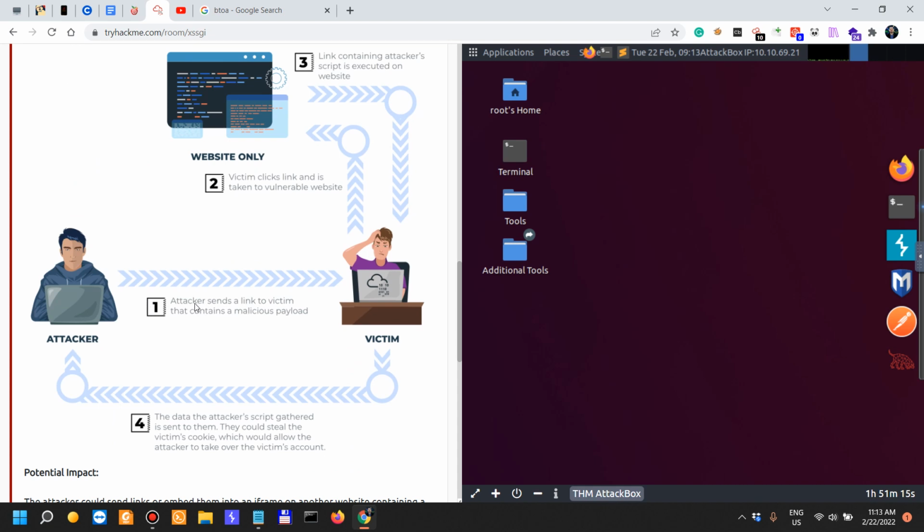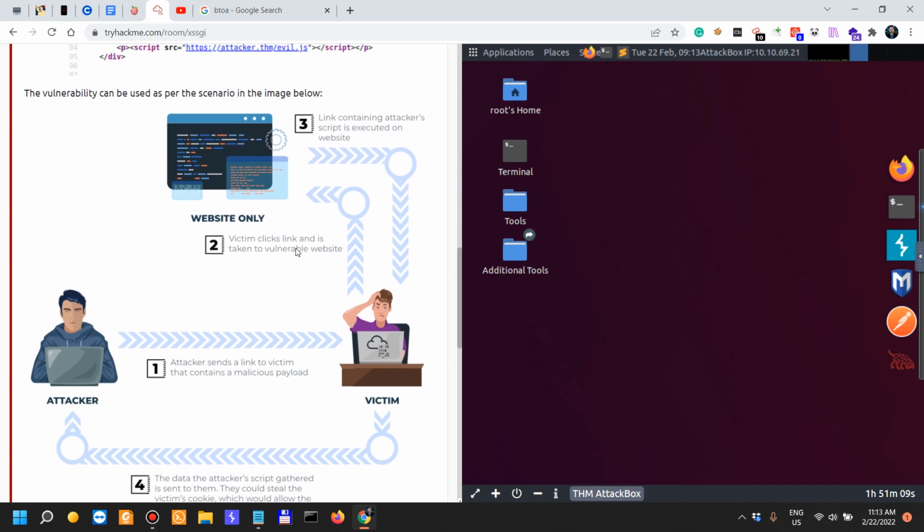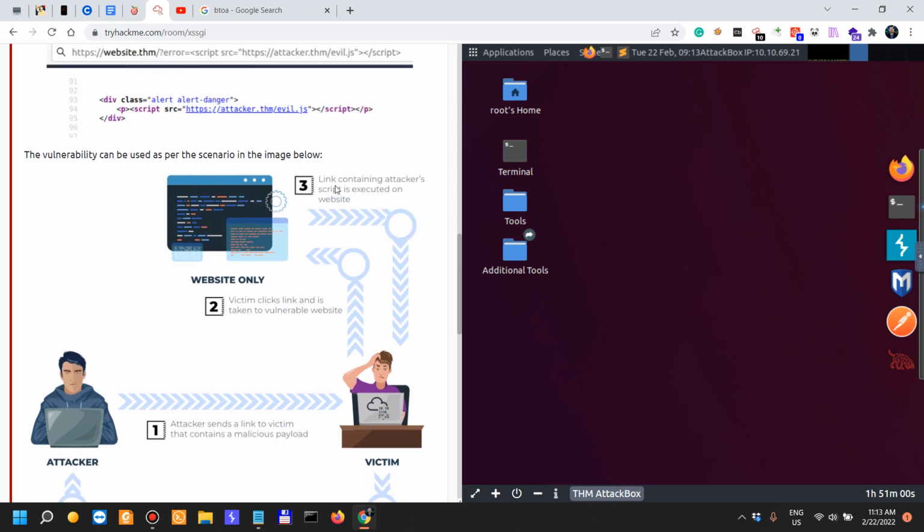So you start by sending a link to the victim that contains a malicious payload. Then the victim clicks the link and is taken to the website that was embedded in the malicious payload. Then the link containing the attacker's script is executed on the website.